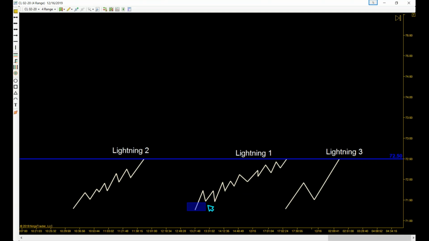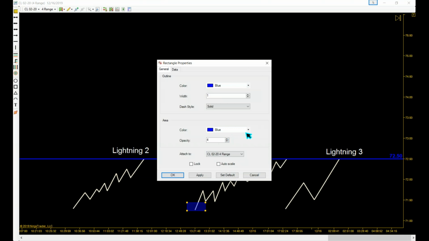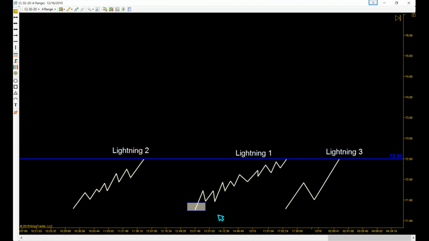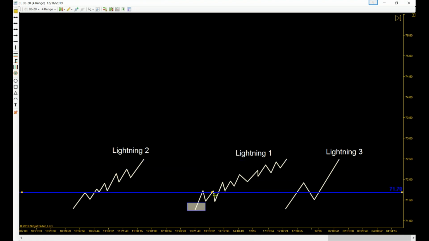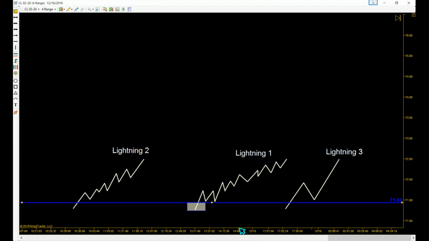All right, so if you get in on this box right here, let me change this to a white box so you can see a little bit better. We'll set that as our default, a little bit bigger box. Now notice that when they thrust up, as a rule, they'll come and check that box. That's pretty standard. It's amazing. They know where you're boxing these in, and they know where people are getting these retrace trades.